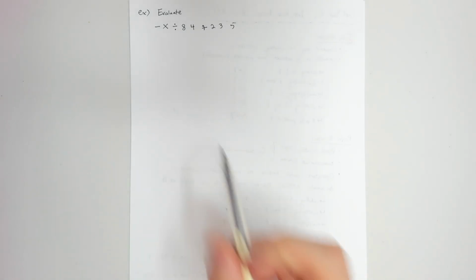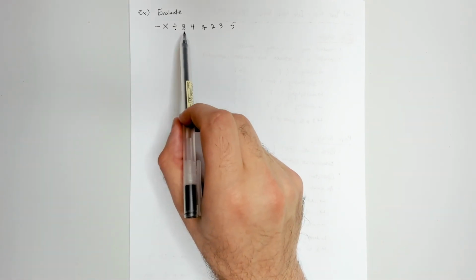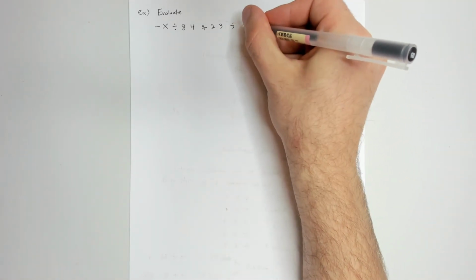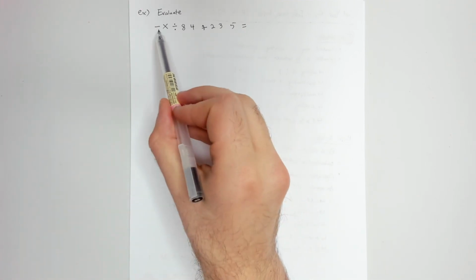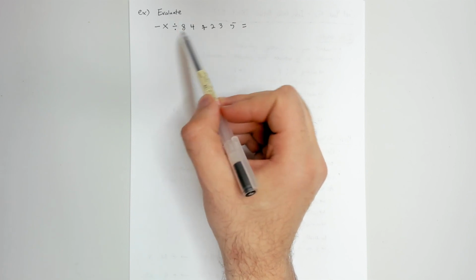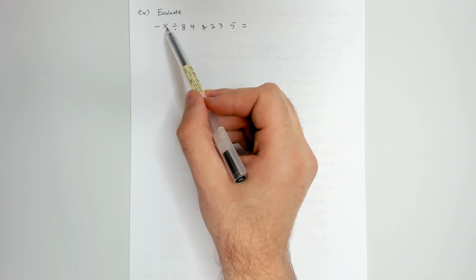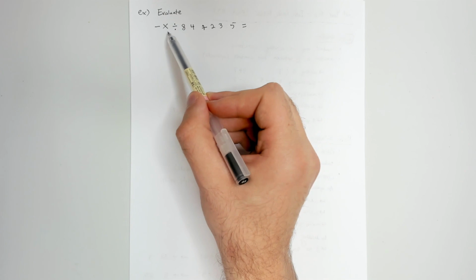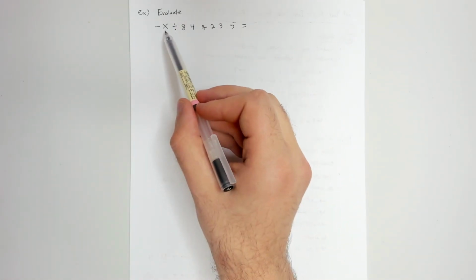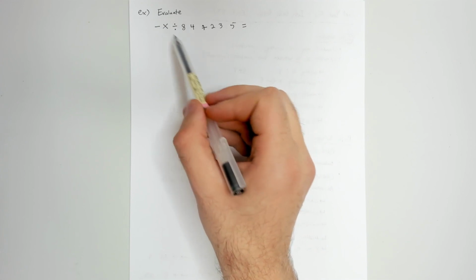Okay, so for our first example, we're going to start by evaluating this expression here. So we have minus times divide 8, 4 plus 2, 3, 5. So how do we go about evaluating this? Well, we already know that the operations affect the two numbers to the direct right of it, right? But if we start with this minus sign, before we even get to the numbers, we've kind of run into some issues. We don't have two numbers to the right of it. We have a multiplication sign and we have a division sign. And similarly with the multiplication, we have an operation to the right of it as well. It's not just two numbers.